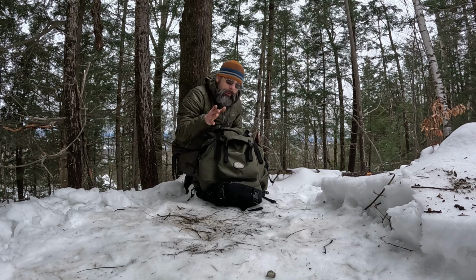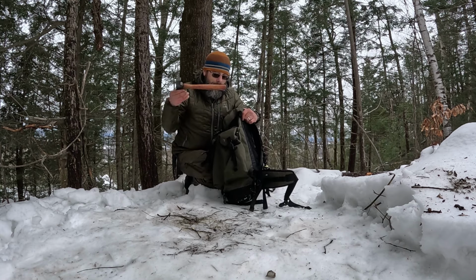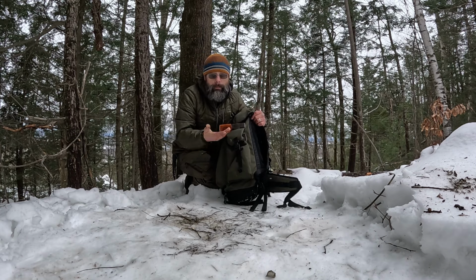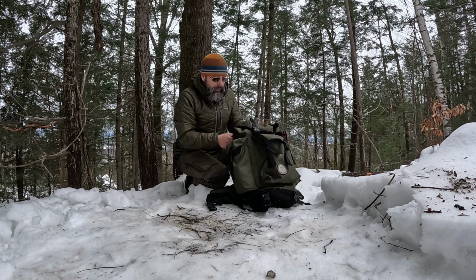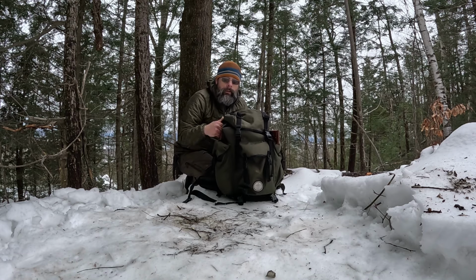And the thing that really sold me on this pack the most was the fact that it has an axe sleeve. There's an axe sleeve on both sides, or for ski poles, probably for trekking poles more than likely, but I like it for an axe sleeve. It's one of those on each side. Oh, and it's an awesome color.